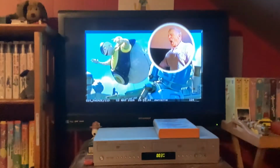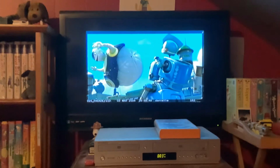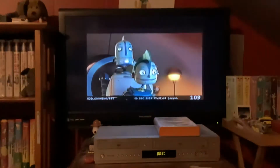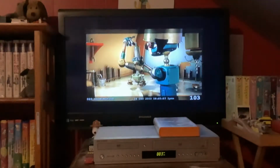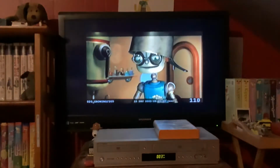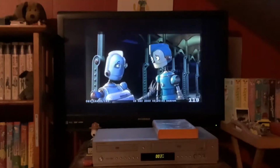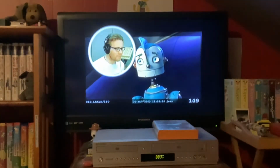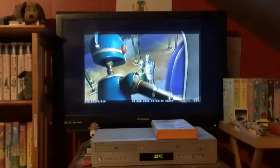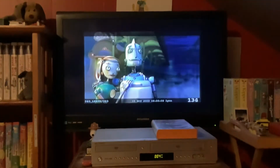Bigwell, voiced by Mel Brooks, is the great wizard of our robot world. He creates things that make people's lives better. You can shine no matter what you're made of. Lo and behold, Rodney starts to invent things, just like Bigwell. And we begin to realize that Rodney is quite gifted. But his dad understands that as long as Rodney stays in Rivettown, he'll always just be the son of a dishwasher. So Rodney, voiced by Ewan McGregor, goes to Robot City. I won't let you down, Dad. I'll make you proud. I already am.